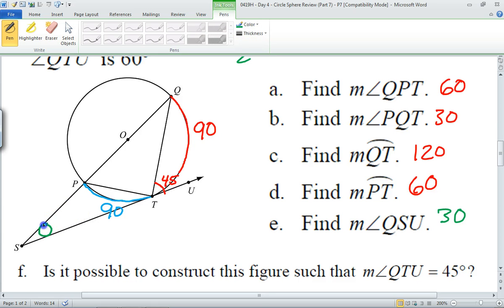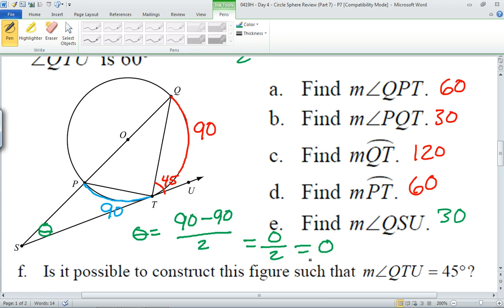If I now wanted to find this angle that's hanging outside the circle, going to be 90, how would I do it? Set it up for me. Just set it up: 90 minus 90 over 2. Right, when we're outside the circle like this, the angle is arc minus arc divided by 2. So when we do 90 minus 90, whoa, that's weird. What's that going to make? 0. 90 minus 90 is 0 divided by 2, which is 0.